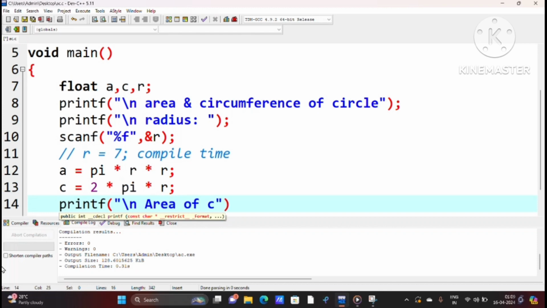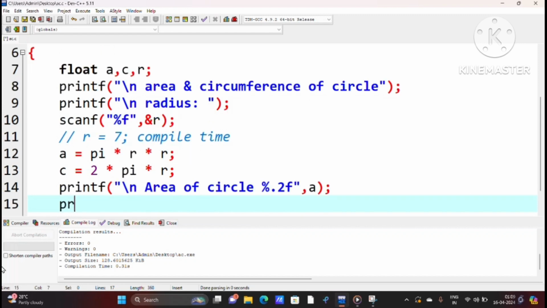So area of circle, here I can have %.2f. So it is a decimal point, and after the point I can have two decimal values. This is for the area of the circle.